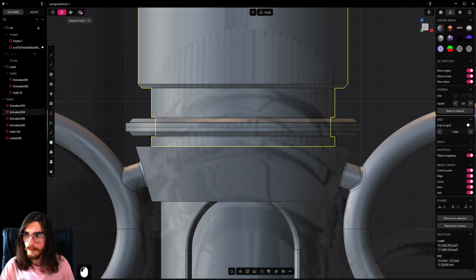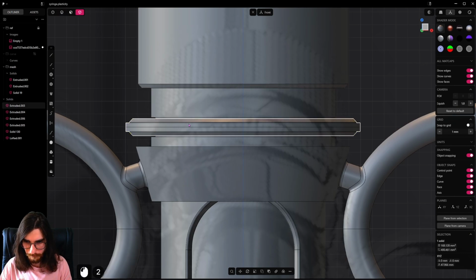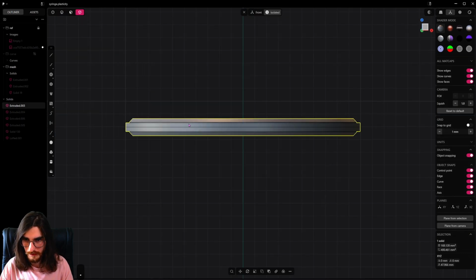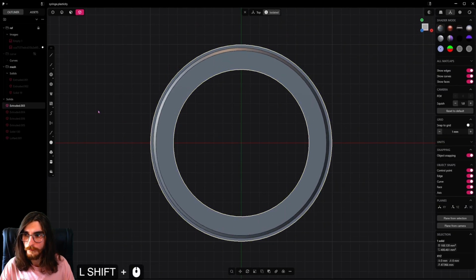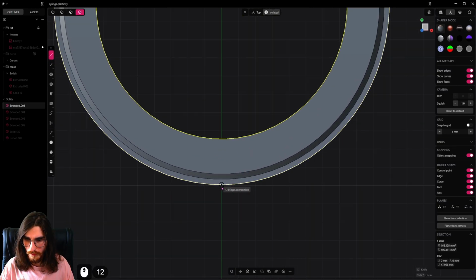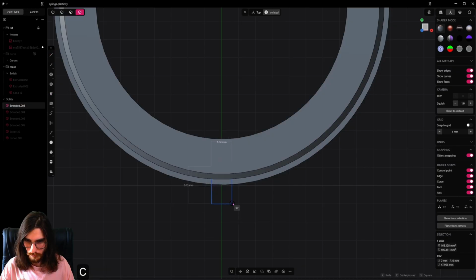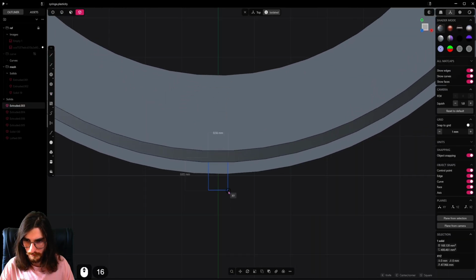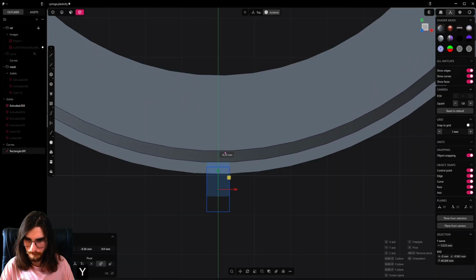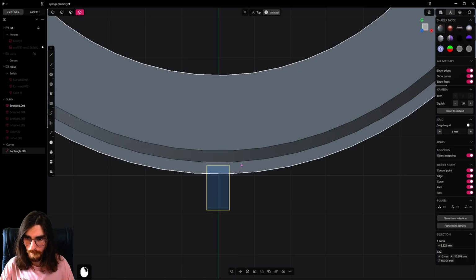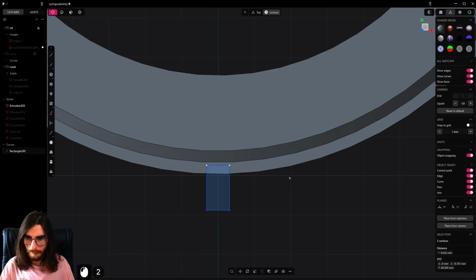Okay. So let's start with this thing. I will just isolate it, go to the top view and create my trapezoid here with the corner box like this. And let's make it like this. Cool.